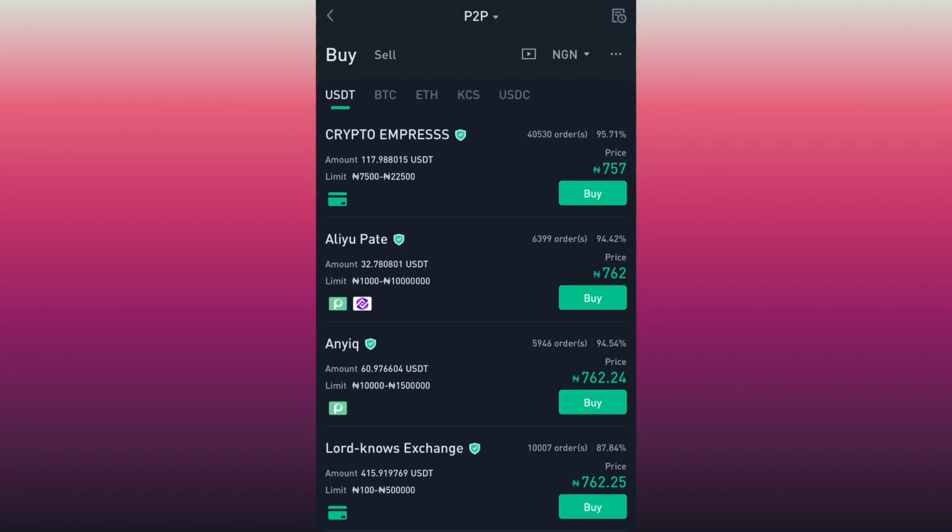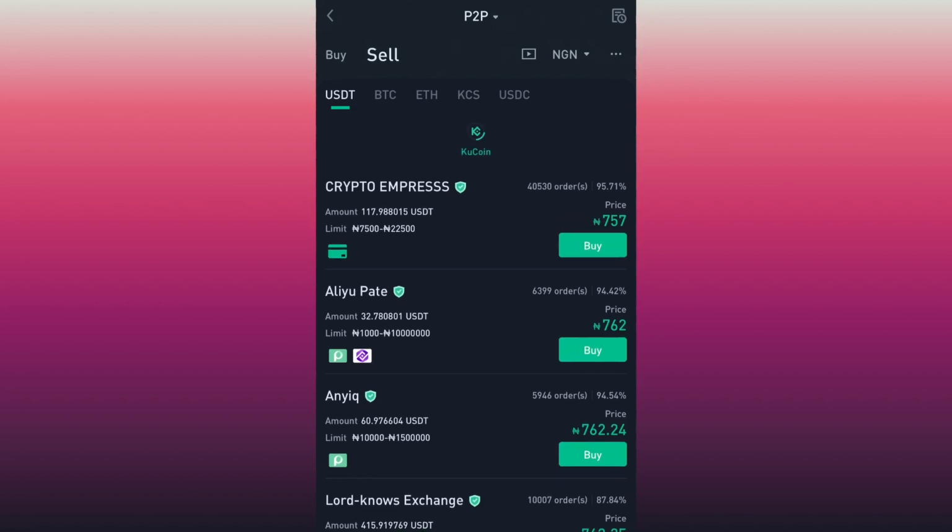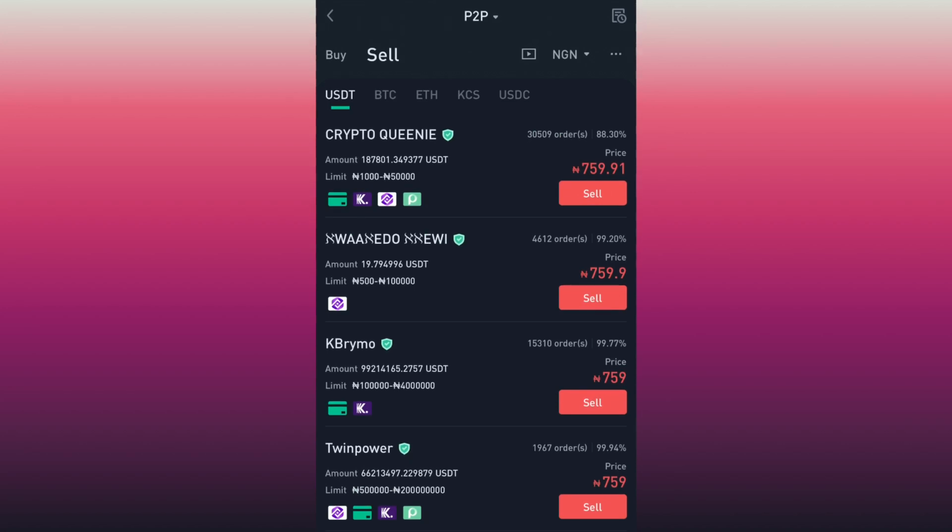So if you want to sell BTC, like if you have any cryptocurrency, maybe USDT, BTC, Ethereum, or XRP, what you need to do is to come to this sell segment. Once you're in the sell section, you see different sellers and their various rates. You just look for anyone whose rate suits you.